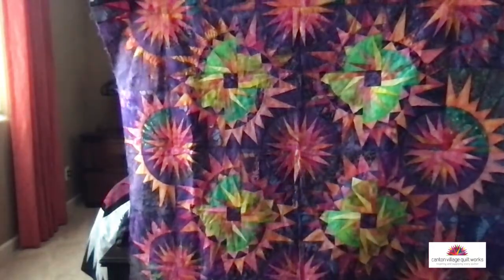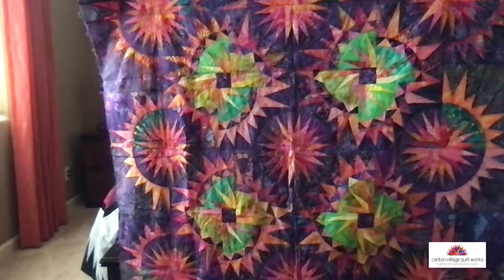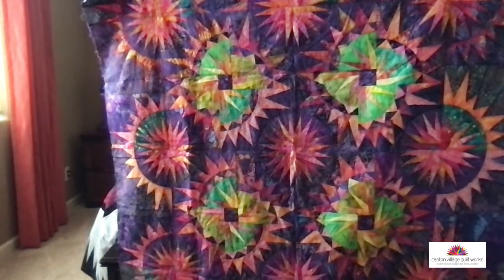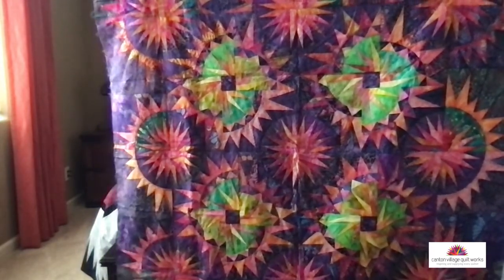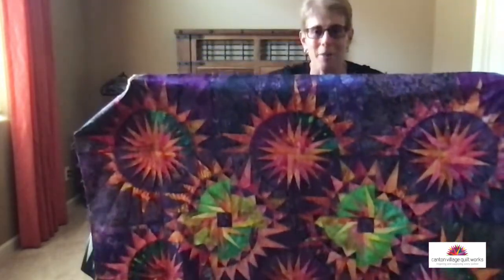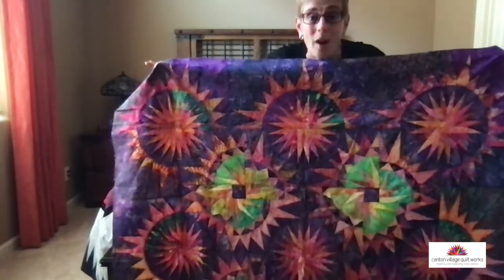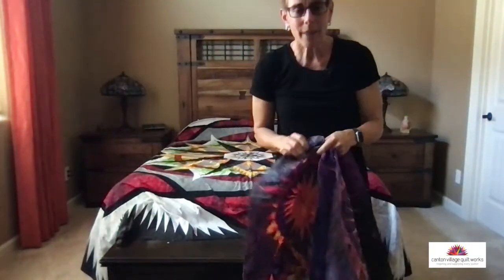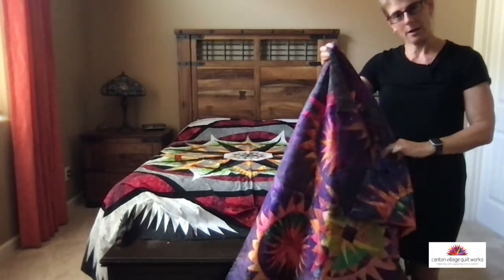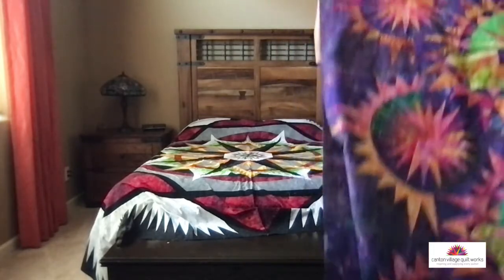I adore this quilt. There is probably over 56 or 58, something like that, different fabrics in this quilt, and I adore this quilt so much. First Judy Niemeyer quilt I ever made, and it's not quilted. Like 20 years ago. How can that possibly be? So I think I need to do something about this one soon-ish.